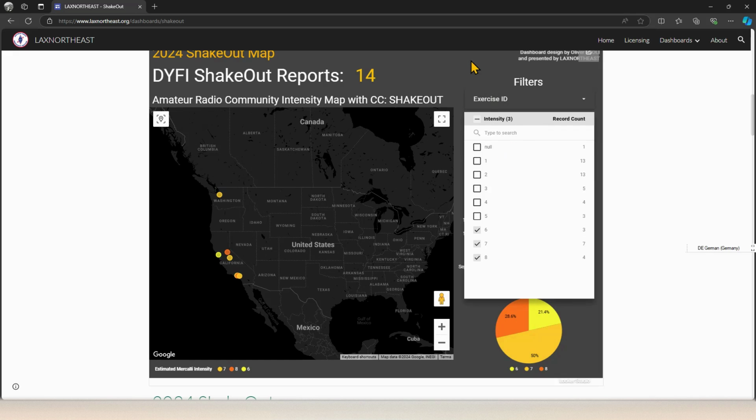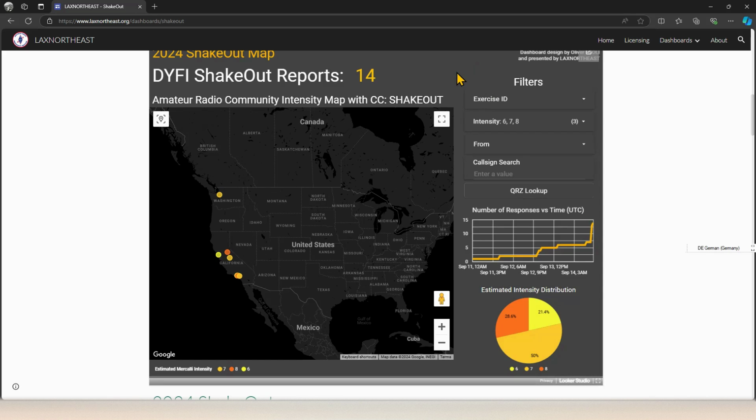Then if you want to make this disappear, just click on the field up here in an empty part, and you can see our intensity distribution has changed down here, and the estimated Mercalli intensity indicator has changed here, as well as on the map, and we have 14 reports with an intensity 6 or higher.